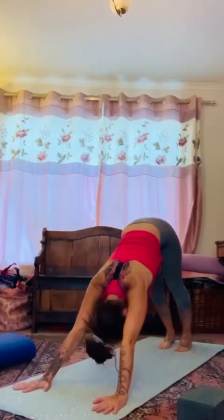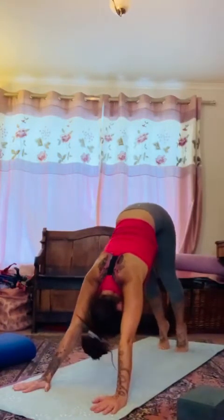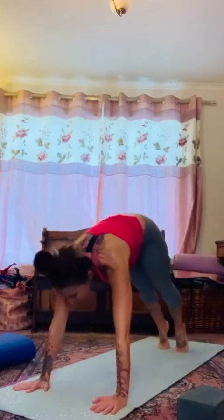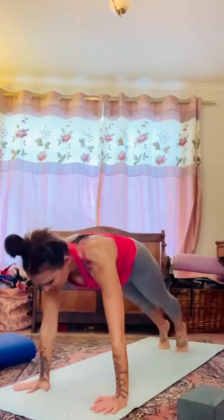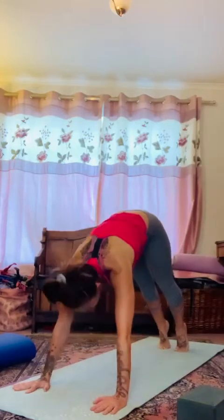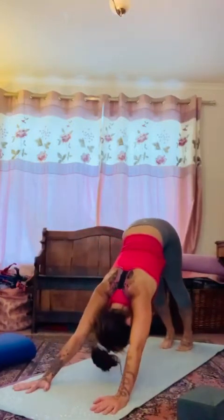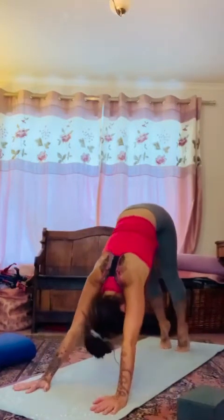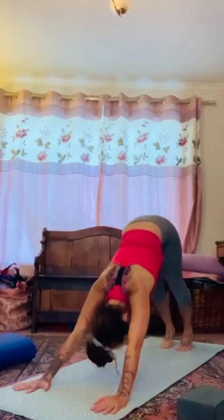And straighten your legs as much as you can, but at this point it's fine if you have a bend in your legs. And then we're going to wave forward into plank. So come onto your toes and wave the body forwards into plank. Hold it. And then we're going to wave it back into the downward dog. Wave forward into plank, wave it back into downward dog, forward into plank, wave it back into downward dog.